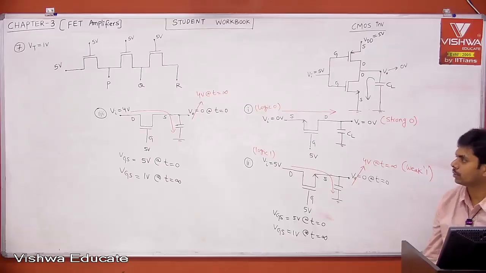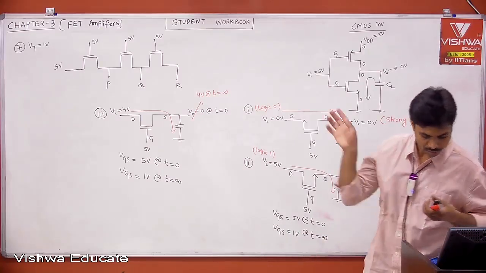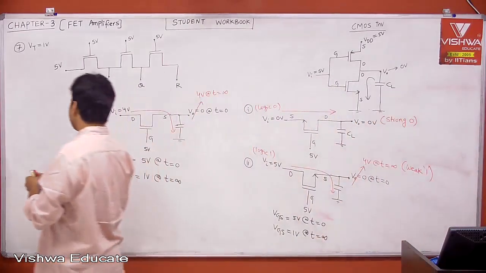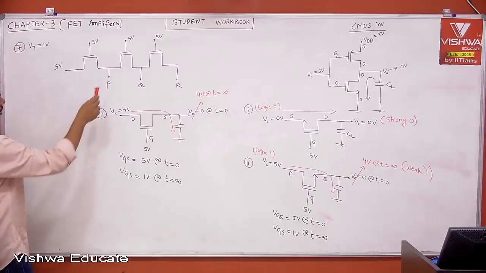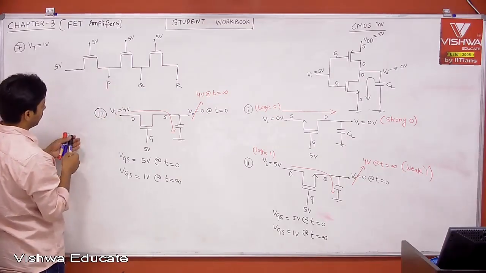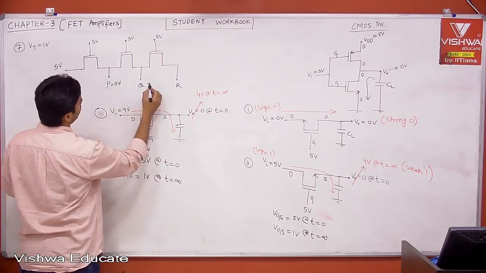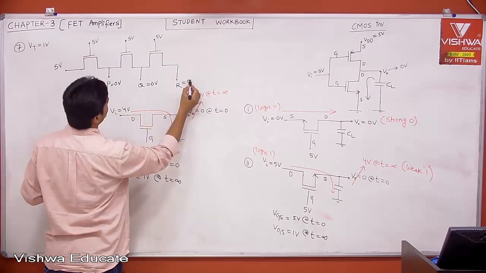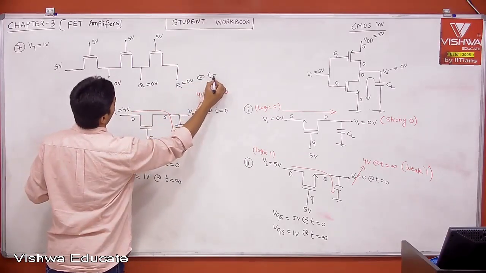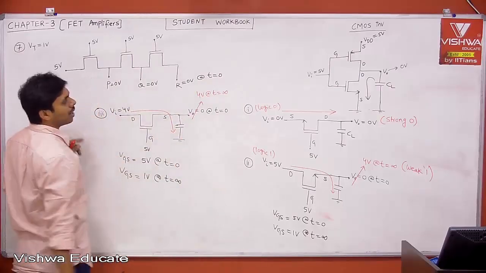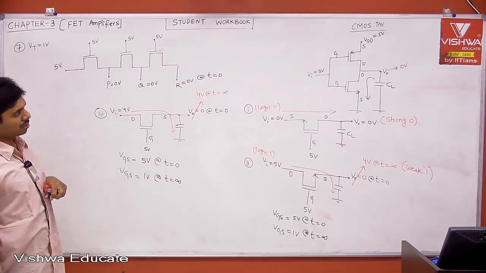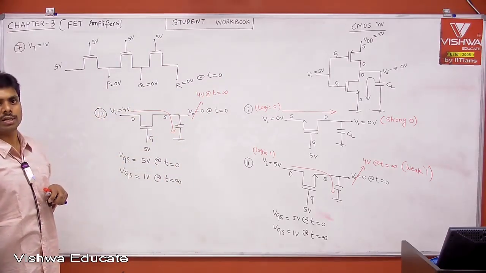Now directly I can apply it onto the problem itself. Now tell me, let us say all are 0 at time t equal to 0. Let us say this is 0 volt, this is also 0 volt, this is also 0 volt at time t equal to 0. Remember, for all NMOSes you can take 0 as the initial voltage, and for all PMOSes wherever you deal, the initial voltage you can take as the higher voltage.